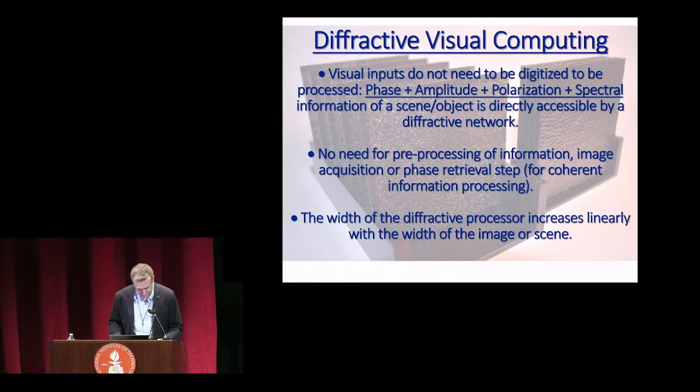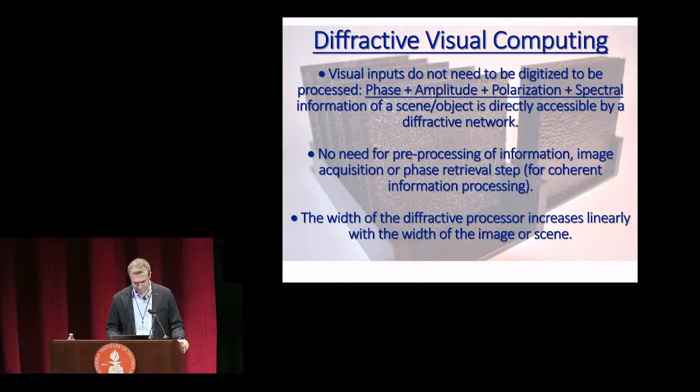So diffractive processors are very exciting, in my opinion, because they have direct access to phase, amplitude, polarization spectrum of a scene without any pre-processing of information. Unlike other integrated photonic-based accelerators, we do not need to pre-process information. The 3D nature of the wave field is in front of us, and we can access it directly in the analog domain and process it at the speed of light, and the result comes out after a thin material that is structured. So there's so many interesting, exciting aspects of this.